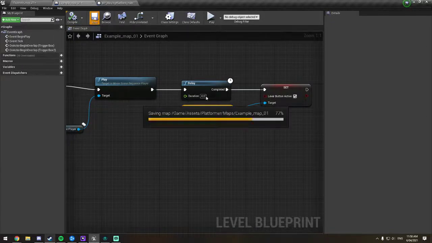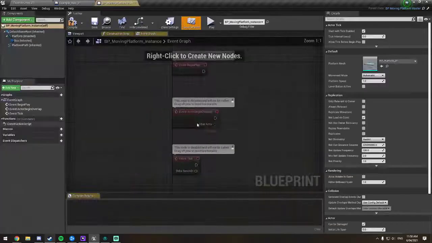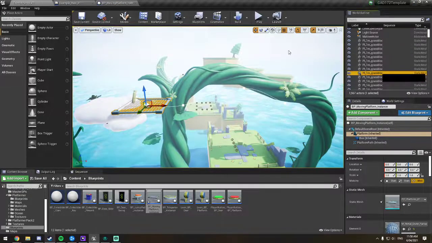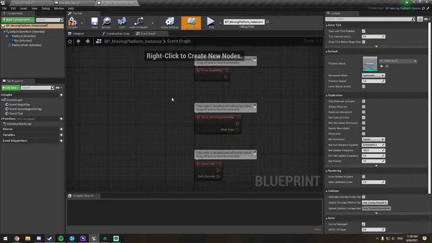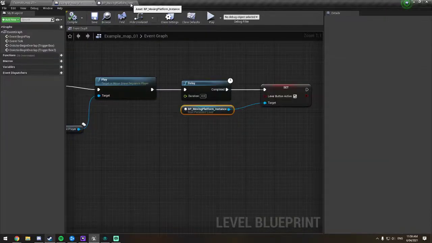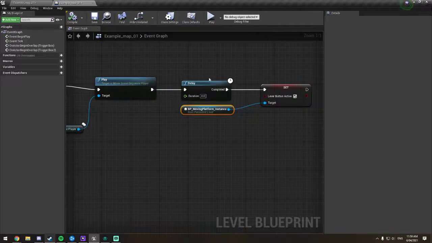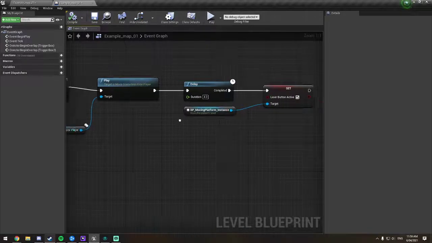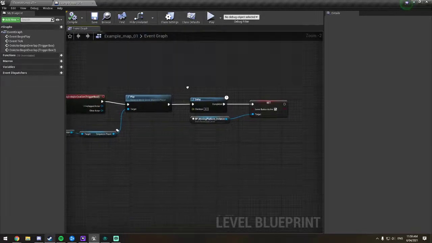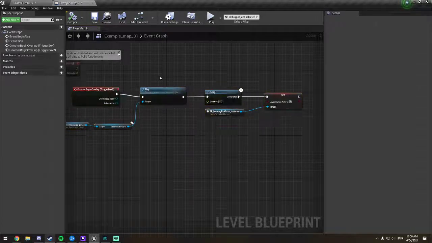Now again, you can only click and drag blueprints like this inside the level blueprint. If you were to try and do it in, say, this blueprint, it wouldn't work because it wouldn't understand what you're talking about. So if I just grab something like this, and then I drop it in here, it's not going to work. So keep that in mind. When you're working in the level blueprint, you can do that, but when you're working in other blueprints, you have to find other ways of acquiring existing objects, which is why we're not getting you to do a lot of blueprint work for this class. This is entirely optional. You do not have to do this for your level. This is just something that you can do.